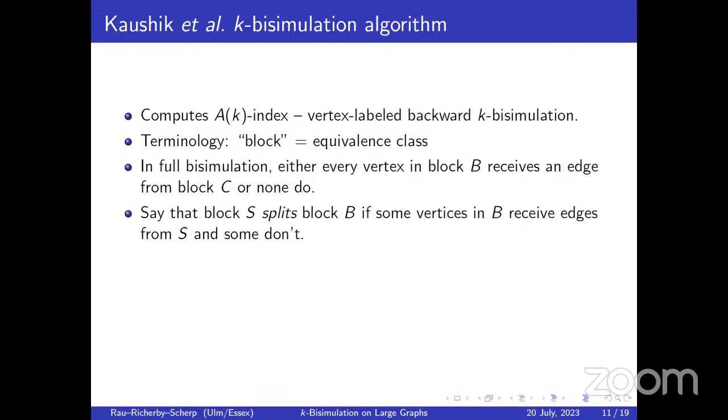Just to briefly discuss how their algorithm works, let's call an equivalence class a block because it's much shorter. It looks at the relationships between blocks. In a bisimulation, everybody in one block either has edges to another block or does not have edges to that block. In a partial one, on the way to computing bisimulation, you'll find that you have blocks where some vertices have edges to this guy and some do not. And it splits the blocks like that.